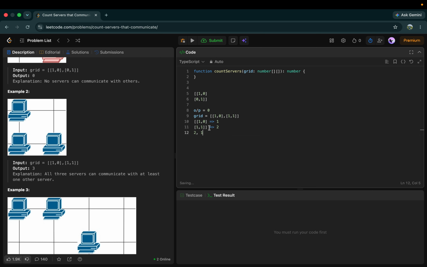So if you see, this one cannot communicate, but this can communicate with this one, the first will communicate in the second column, and these two will communicate, and in the last row these two will also communicate. So the total output will be equal to 3.